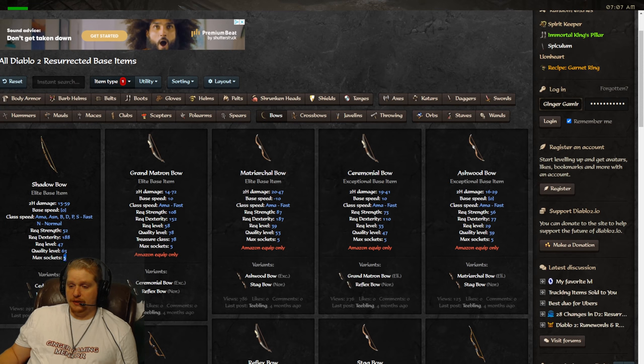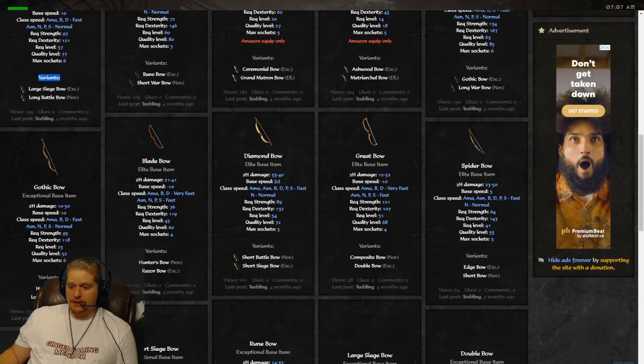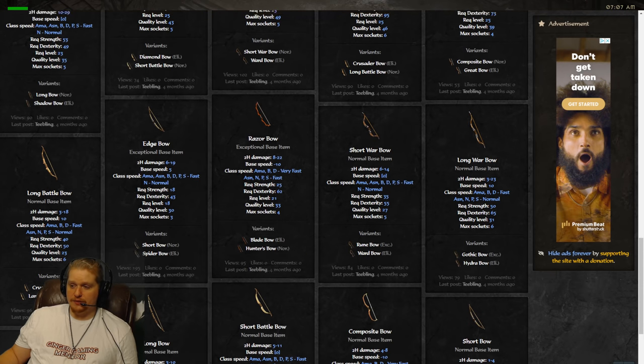So we've got 5 sockets, 5 sockets, 5 sockets, 5 sockets, 5 sockets, 6, 5, 5, 5, 6, 6. The blade bow is 4. The diamond bow is 5. The great bow is 4. So basically what we're looking at here are specific bows that have a maximum number of sockets, and we know what the maximum number of sockets of those are.